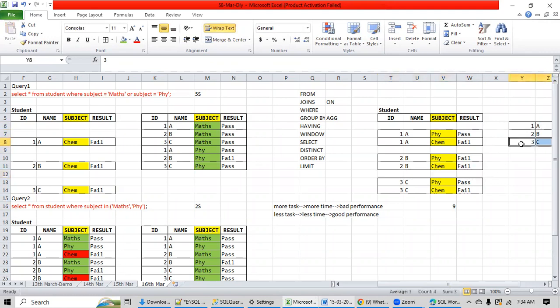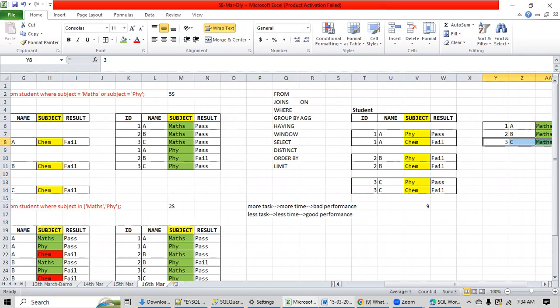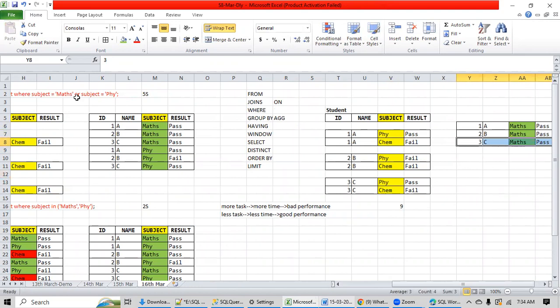Now for the next condition, subject equal physics. Okay, so again you will search for subject equal to physics. Now there is an OR operator. Will you scan the rejected records or the selected records? Rejected records. Okay. So subject equal to physics. So now you will scan this record again. Is this physics? Yes. Is this physics?